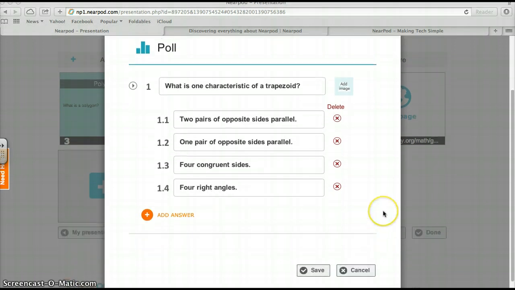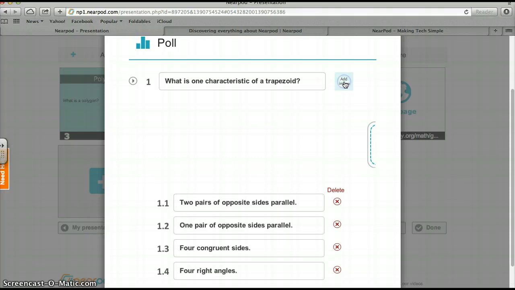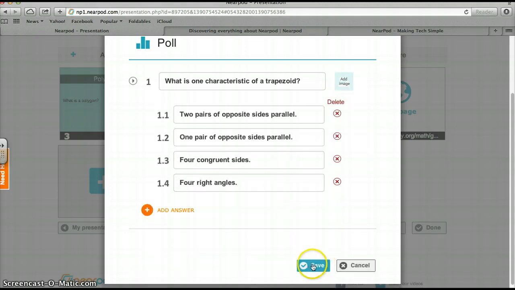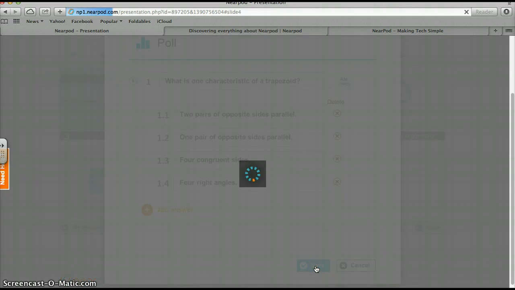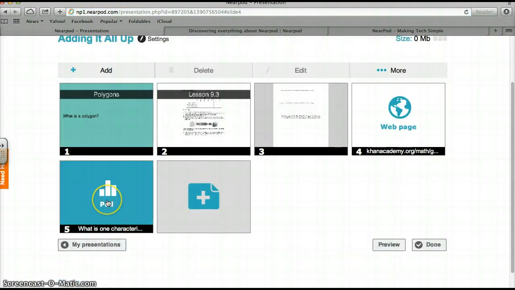Once you have inserted your question, if you would like to add an image to go along with your question, you may also click on Add Image and then browse and choose a file from your computer or from Dropbox. If you choose not to do that, then simply click Save, and you will see that your poll question has appeared at the end of your presentation.